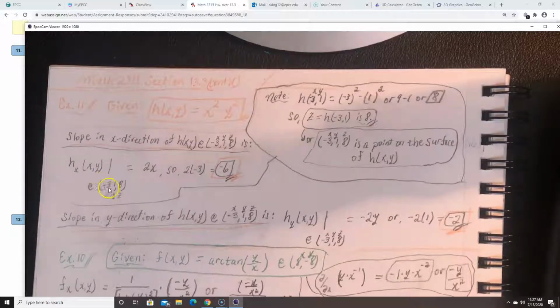But the derivative formula can only have x's or y's in it, not z's, because this is a two-variable function to begin with. So over here you only have x's and y's. So when you differentiate partially with respect to x or with respect to y, then you cannot have any z's over there. So the z equals 8 value would not go into the derivative.